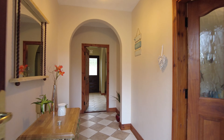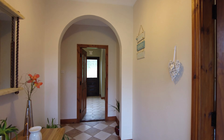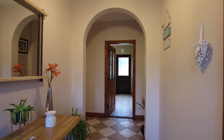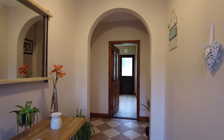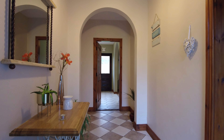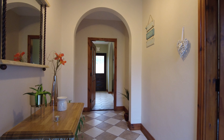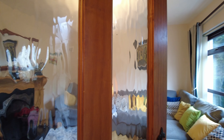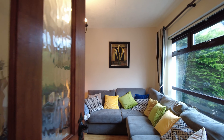In through the front door we go and into a very sweet and very smart entrance hallway. Love the nice curved archway here — it really softens up the house and you'll see it's a bit of a motif around the house. So that's the entrance hallway with a cream and brown checkered tiled floor. Take note of these glazed panels in the doors which really get light through the house.